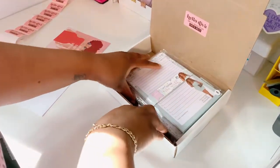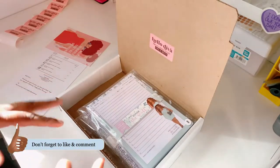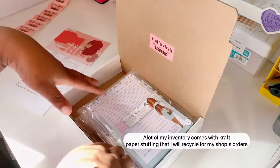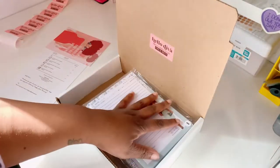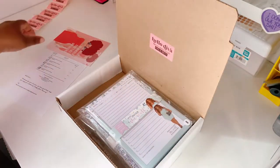Also, I keep my packaging minimal. I don't go overboard as far as all of this. I'm not gonna wrap this. I'm gonna stick some stuffing that I've recycled from the orders that I've received for my inventory. And I'll put a white tissue on top of here, and it's good to go.